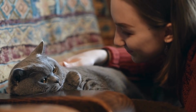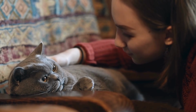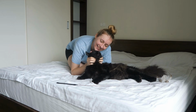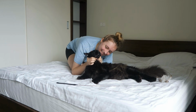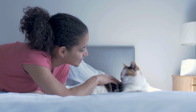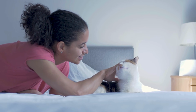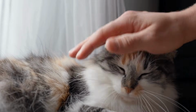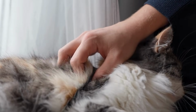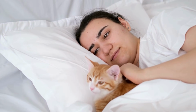The transformative experiment is simple, yet profound. Try this tonight. Pet your cat for just 3 seconds. Then stop. Remove your hand completely. Step back. Watch carefully. If your cat leans into your hand, nudges you, or remains close, that is a clear yes. They actively request more. But if they move away, stay still, or do nothing, that brief touch was simply politeness, a tolerant acceptance rather than genuine enjoyment. Respecting this distinction changes everything.